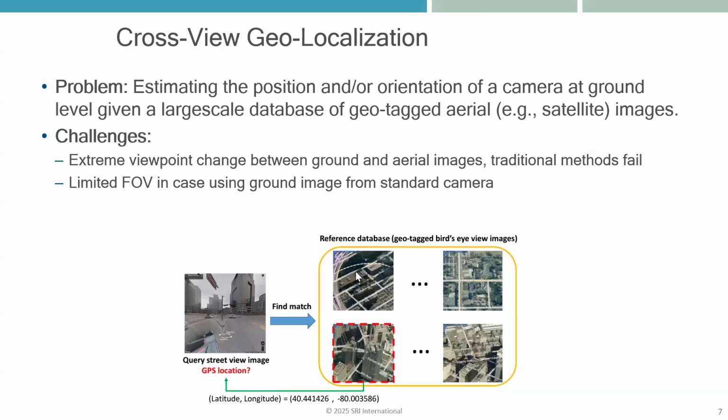Essentially, you're given an image, could be a street view image or any ground image, and you're trying to match it to these satellite images. We call them in the talk bird's eye view images, sometimes I call them aerial images, but really they are satellite images which have been taken from overhead. And you're trying to locate yourself by matching to these. The challenge of this problem is there's an extreme viewpoint change between the ground and aerial images. Also the ground image has a limited field of view. The bird's eye view and satellite images have a very large field of view, but this has a very limited field of view.